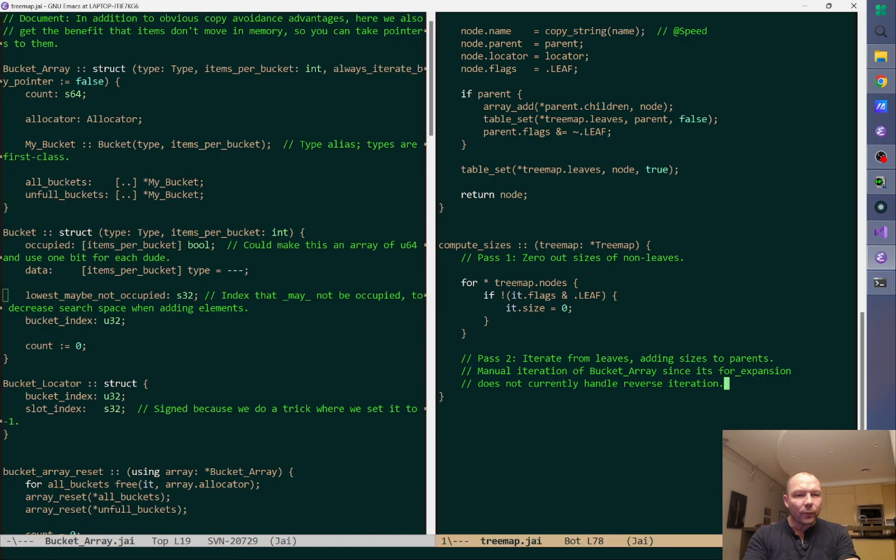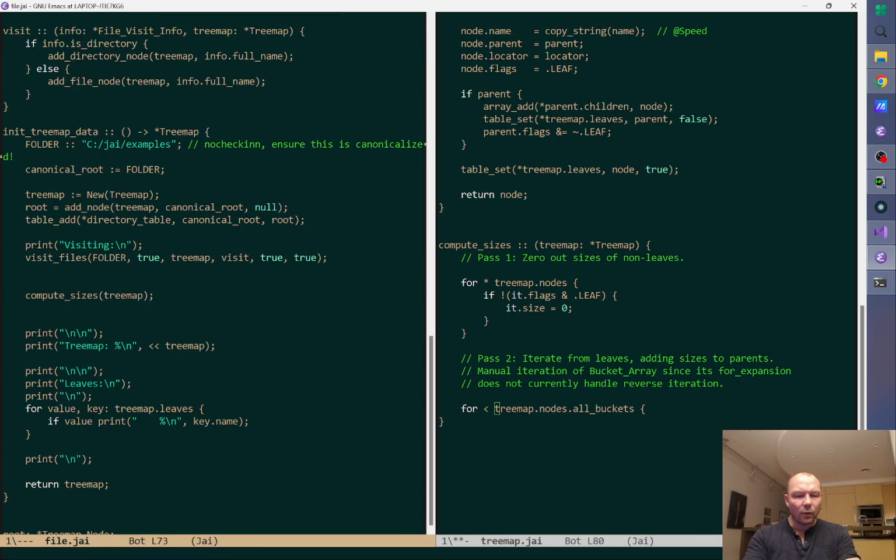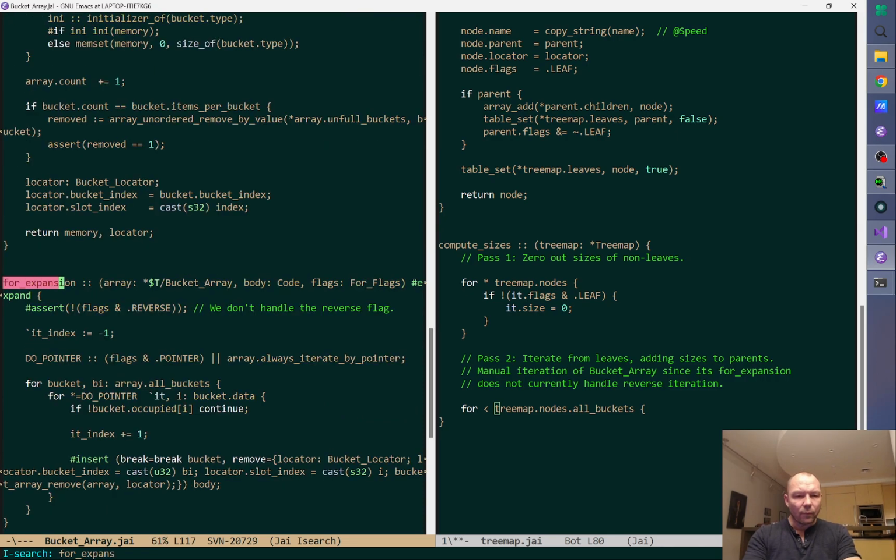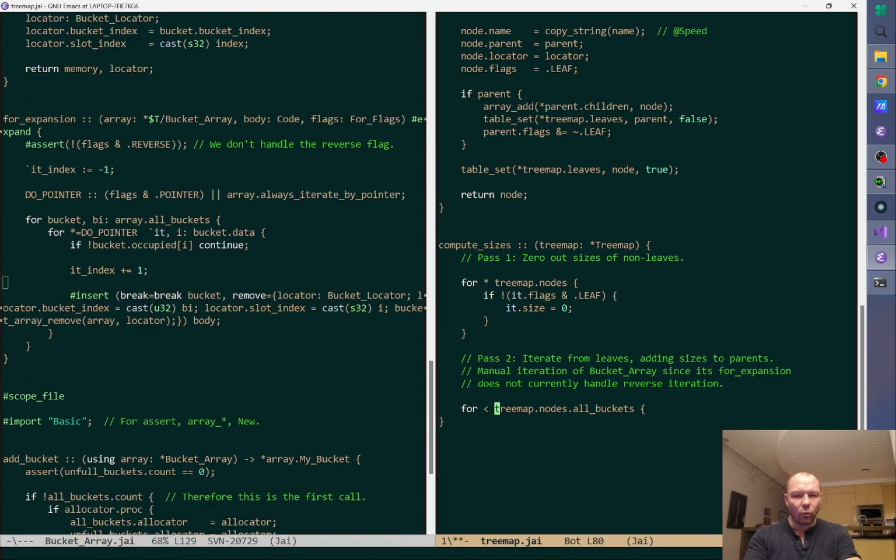Okay, so we're going to go treemap.nodes.allBuckets, or no, yeah, I guess. All right, it goes over all buckets, yeah, okay, and then for whatever, wait, we could just do this in reverse.